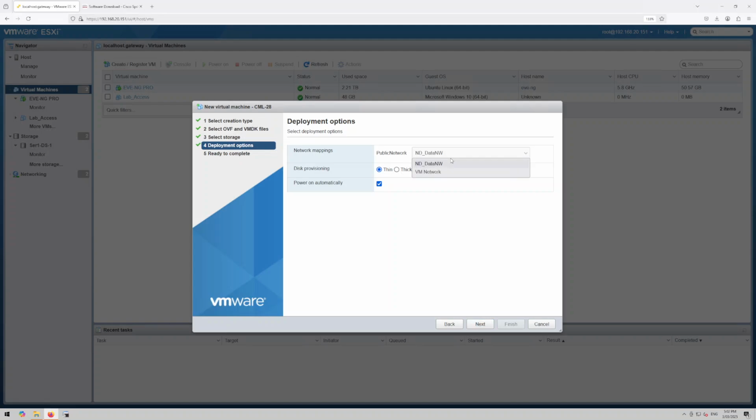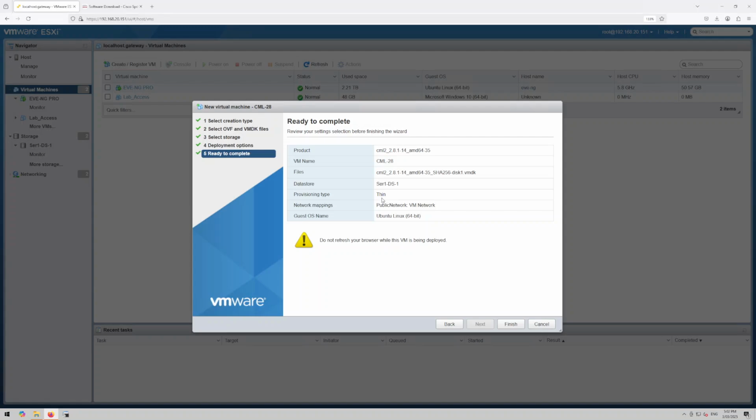Just keeping it default. For the public network, I'll choose the VM network, which is basically my home Wi-Fi network, where I'll be using DHCP to auto assign an IP from my existing Wi-Fi network so I can access the CML instance from my local system.